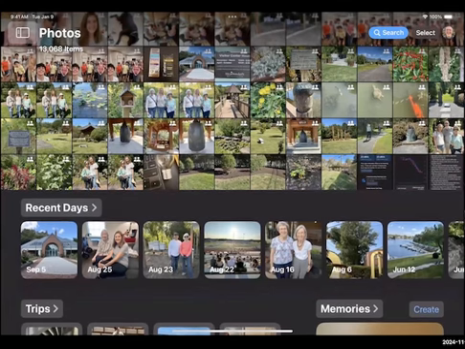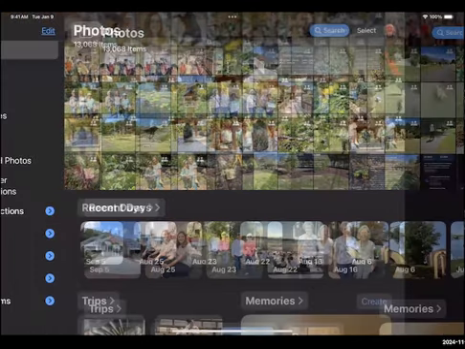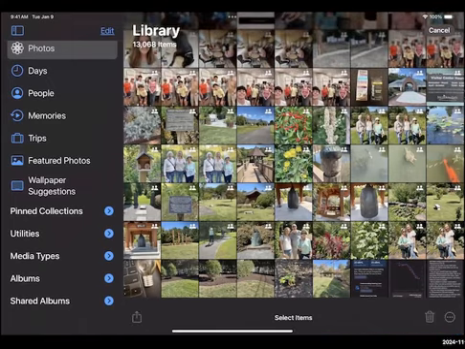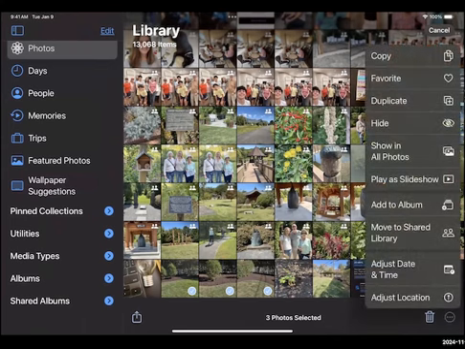That hasn't changed. It's just that I think sometimes people got thrown by the new presentation on this particular screen. So the final thing I'll show you is that if you select one or more photos, I'll just select 3, then if you tap the 3 dots in the lower right-hand corner, you can act on whatever photos you selected. You can copy them. You can favorite them all. You can duplicate them all, Joe, if you wanted to. You could hide them, which is what I did before this presentation with the photos I didn't want you to see. You can show them in all photos.